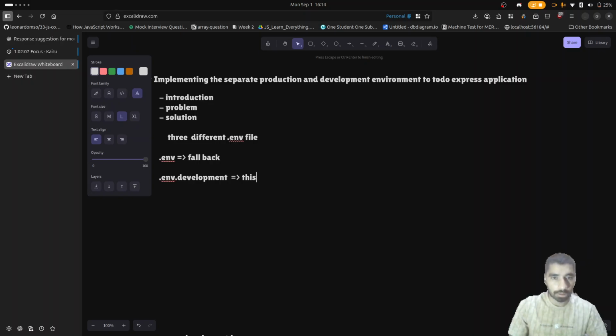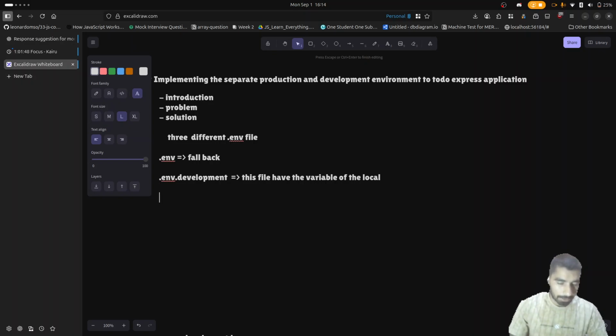This file has the environment variables of the local machine.